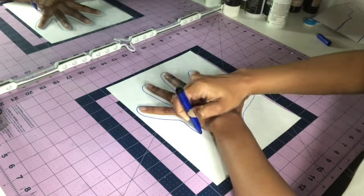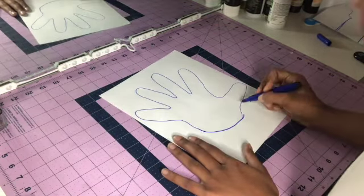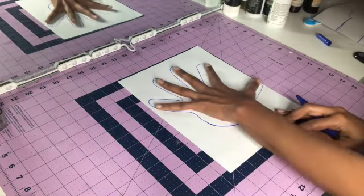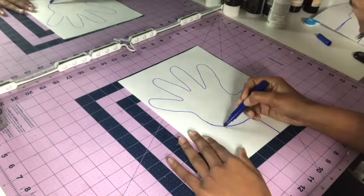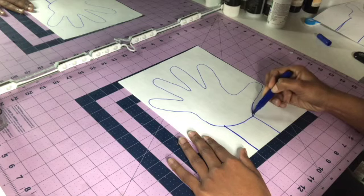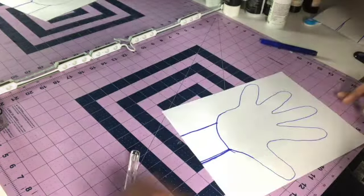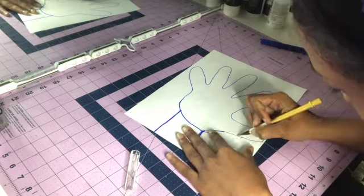But when you do this, you want to make sure that you're making your fingers big enough for a seam allowance. Because you don't want your glove to be too fitted where you can't fit your finger through the hole to get in the glove. And also for your wrist, I had to do this part two times over because that thing was not wide enough for my wrist to fit through. And I knew that. So I had to do the hand again.